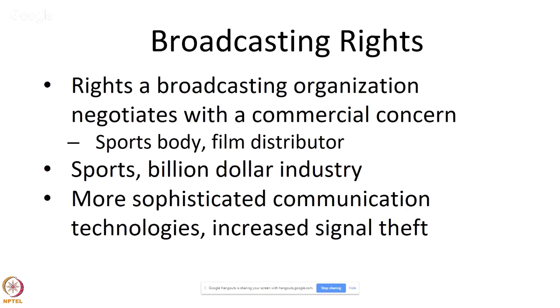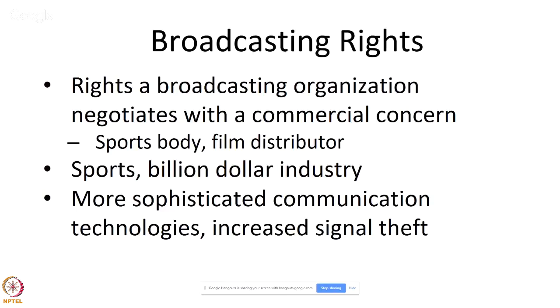Now, creative industries are also protected by broadcasting rights. Broadcasting rights are also referred to as neighboring rights because they are rights that are ancillary to copyright. So, these are the rights a broadcasting organization negotiates with a commercial concern. Mostly this could be with regard to a sporting event, where it could be a sporting body, or it could be with regard to a motion picture, where it has to negotiate with the film distributor.